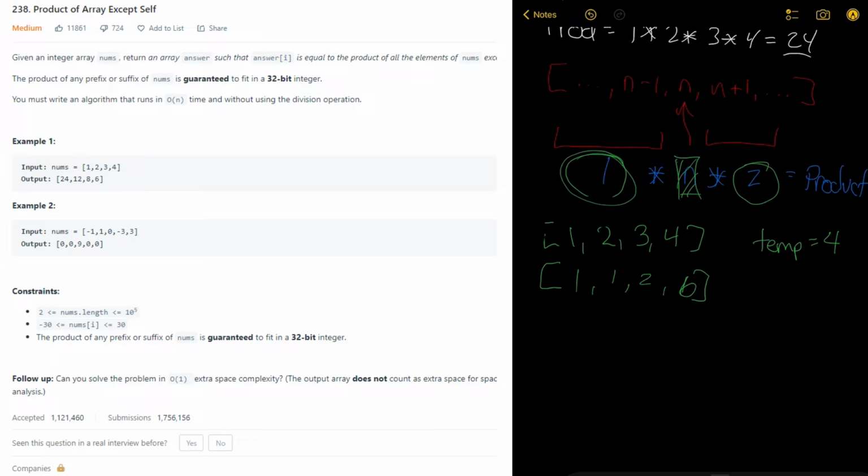Now we would take our pointer and move it 1 spot to the left, and now we would take this 2 and multiply it by 4, that gives us a value of 8, so we get rid of the 2 there and put in 8. Then we would look at the value in the original array, which in this case happens to be 3, so we would multiply that 3 times our current temp value of 4, and that would set it equal to 12.